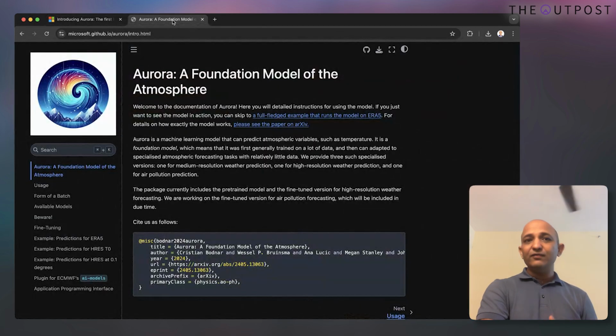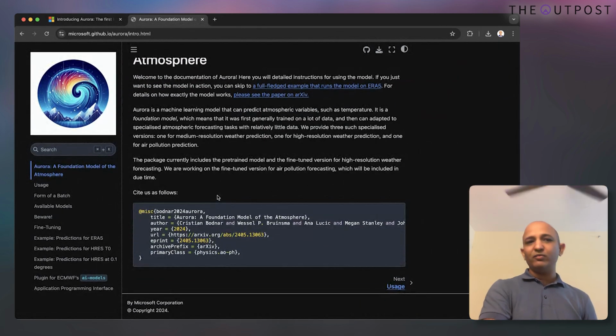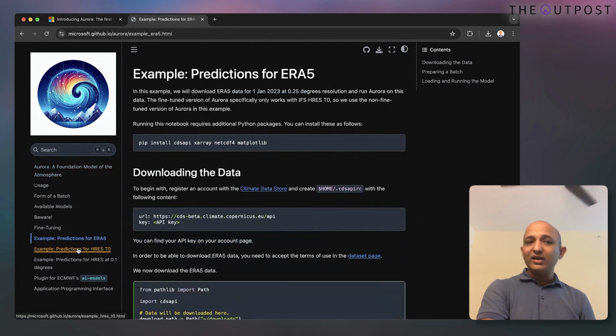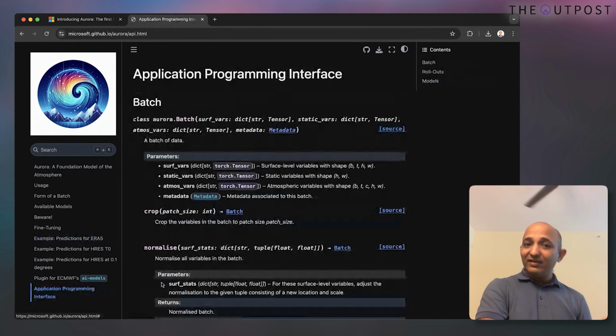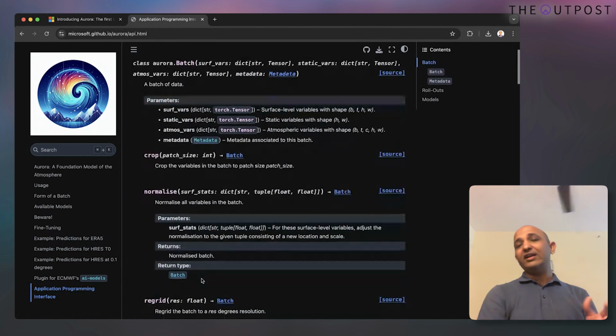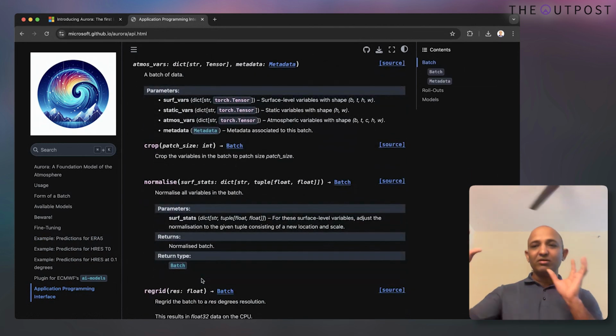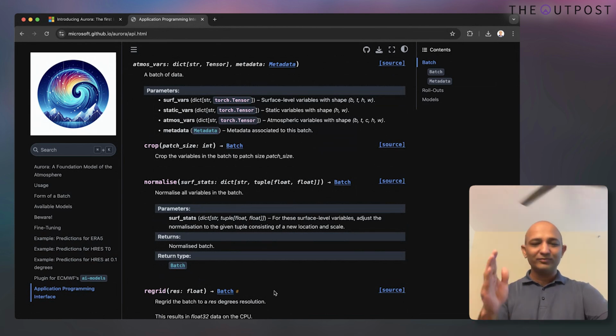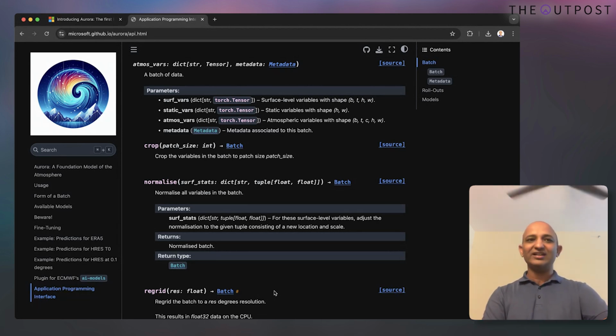Microsoft is also kind enough to share a lot of other information. There are a bunch of examples that you could play around with using different data sets. There is an API available that you could integrate in your demo or in your applications and play around with it. I highly encourage people to go and check this out. So, great discovery, very first model, lot of potential, and hoping that it will change the landscape of forecasting with the help of artificial intelligence.